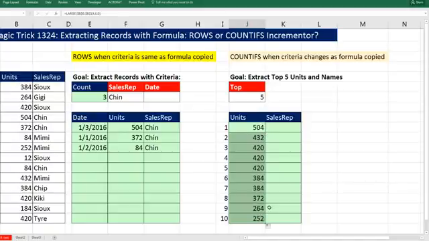Whoa, wait a second. I thought it was just going to give me the top 5. Well, no, it's not. And guess what? There's no error here, so you couldn't even use IFERROR here, which of course is good. I'm going to build a logical test. I'm going to say if this number right here is bigger than this 5, our count, F4 to lock it. If that's true, comma, then double quote, double quote. Otherwise, run the large. Close parentheses, Control Enter. Double click and send it down.